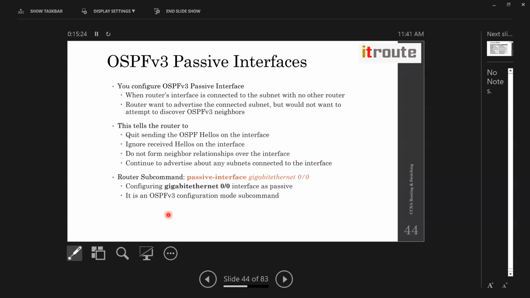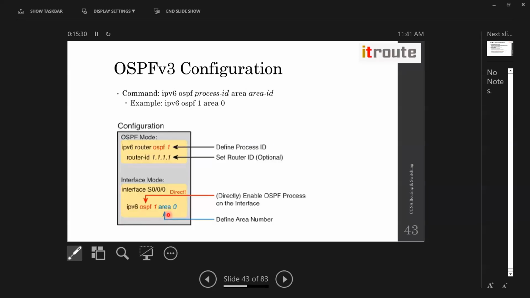You don't tell it what network in the configurations. You just enable OSPF in the interface. That's it. Because we do not have any network ID or wildcard mask in this way, we don't have to configure any of these.